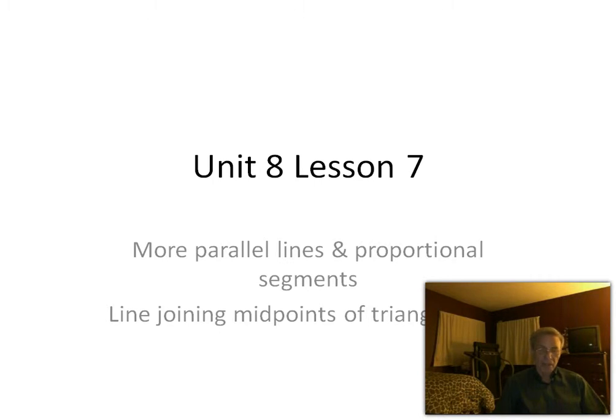What it turns out is that not only can you have the single situation that we talked about in the previous lesson, but you can have multiple situations where they're all proportional all the way across. We're also going to talk about the line joining midpoints of triangle sides, which cuts it into equal pieces on two of the sides and is parallel to the third side, and will end up being exactly half the length of the third side. So let's take a look and see what we got.